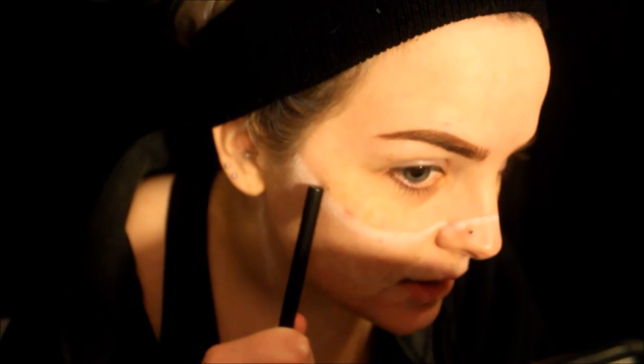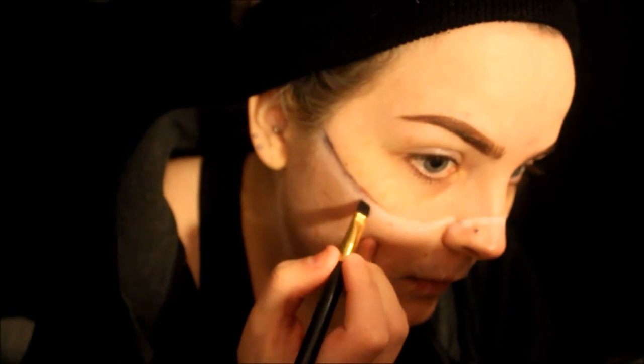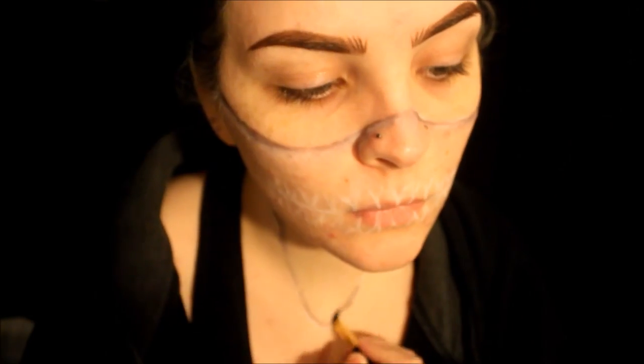and start sketching out the edges. We're gonna start going in with the galaxy part, which will be a various amount of purple and blue, black, pinky eyeshadow.